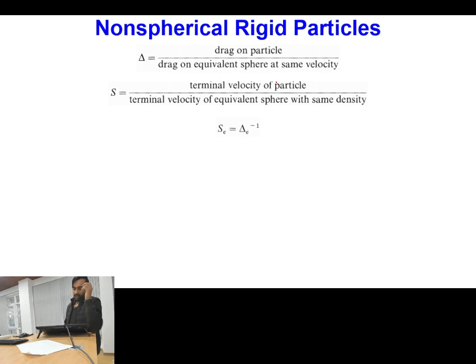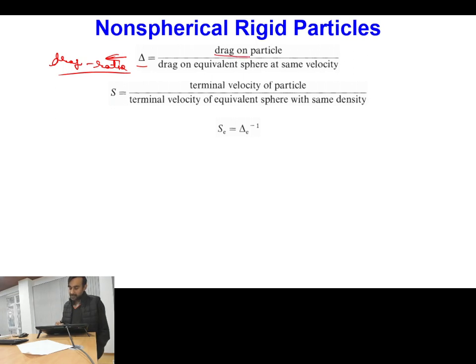On the contrary, whenever we talk about rigid particles, rigid particles can also be in multiple other shapes, but how to find the solution for non-spherical rigid particles is not of much interest to us, because that type of solution will interest those who work on liquid-solid or gas-solid flows. In this particular course, we will majorly talk about gas-liquid flows. But still, in order to complete the topic, I will give you a brief recapitulation in some slides. As I told you earlier also, our major interest is to define and compare the drag of non-spherical particles in terms of spherical particles.